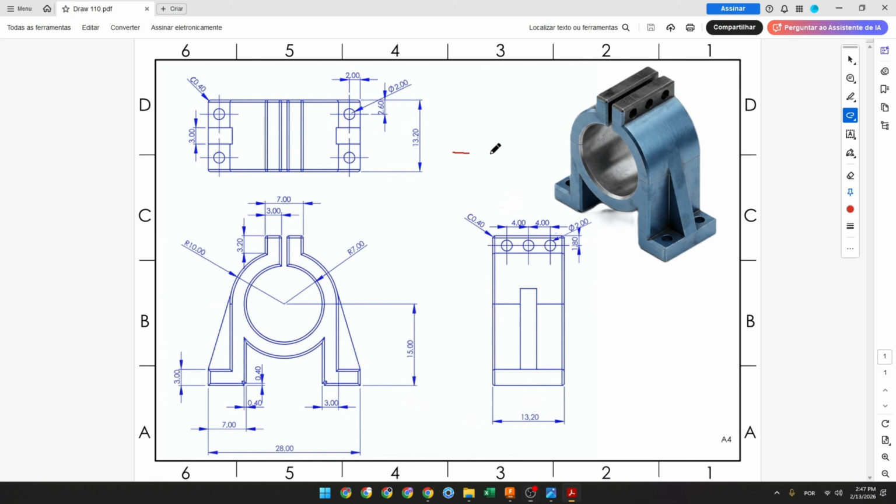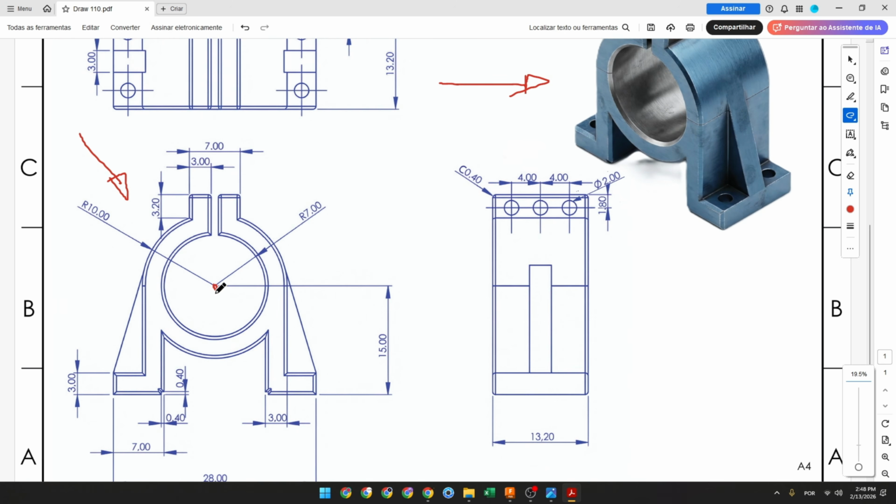The first step to create this part, we will select the front plane and make this sketch. And here will be the midpoint. The first thing that we make, we will create a construction line here, and we will create this arc with 7 millimeters of radius. Create this line here and this one. This line has 3 millimeters, and the distance between this line and the midpoint is 0.5 millimeters.